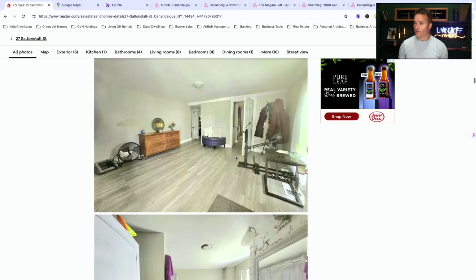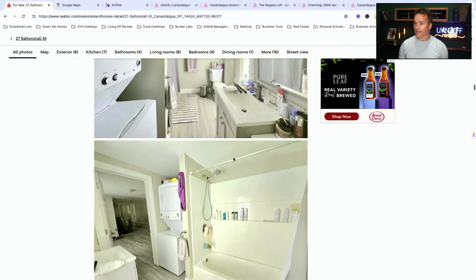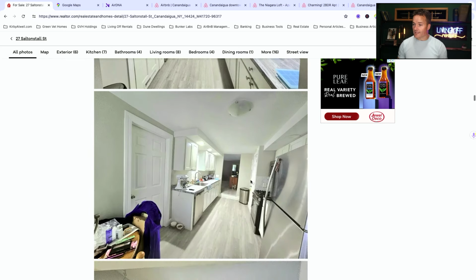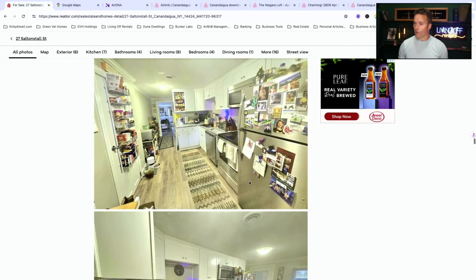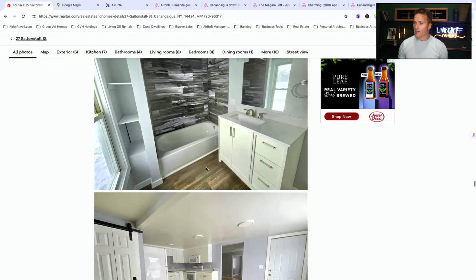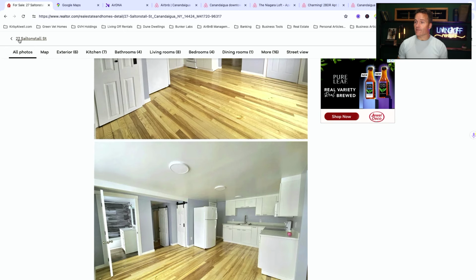And it's relatively affordable, and it's also relatively turnkey. You can see it probably needs some work. It's been used as a long-term rental, but it's in great shape. You can see the fixtures and finishes are all relatively newly updated, pretty decent finishes. You know, the LVP flooring, stainless steel appliances, I think it's quartz countertop. Really nice finishes, nice bathrooms. So it's really set up well as a short-term rental. Probably going to need some updates for sure, but it's not like a full gut rehab or anything like that.